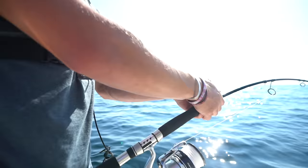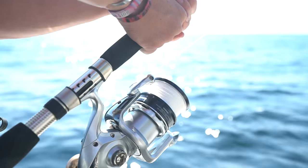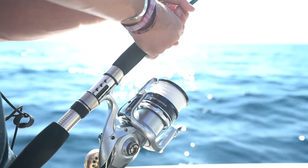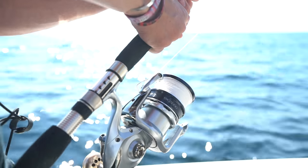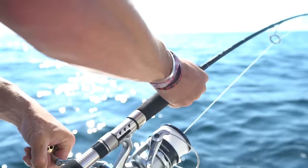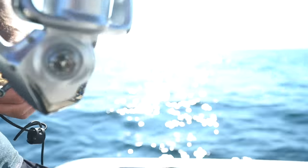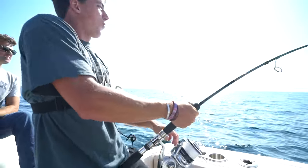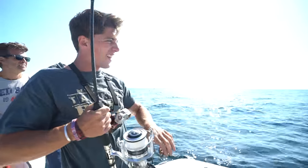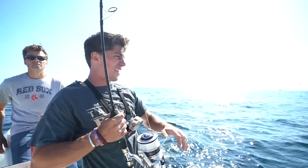These little rods are awesome. Sometimes the more pressure you put on, the more they figure out. That was a pretty good fish when it came up. Shark fishing in New England — this is dope. This is way different than what we've been doing. Makes striper fishing on the jetty look like fish tank stuff.